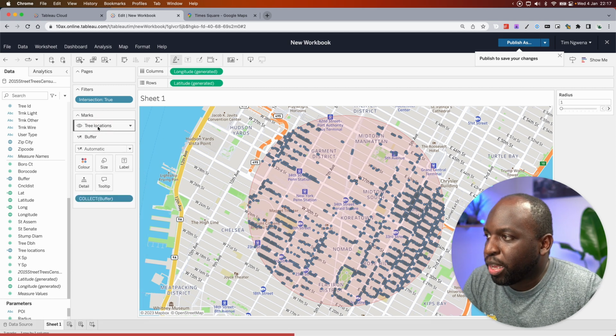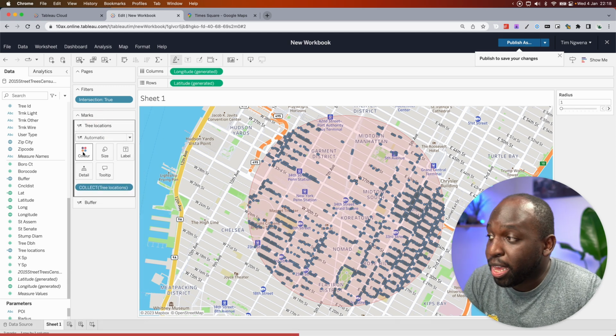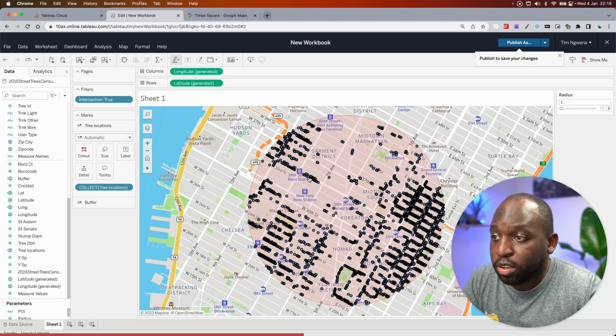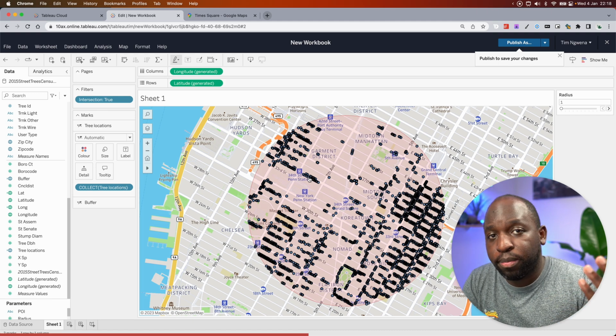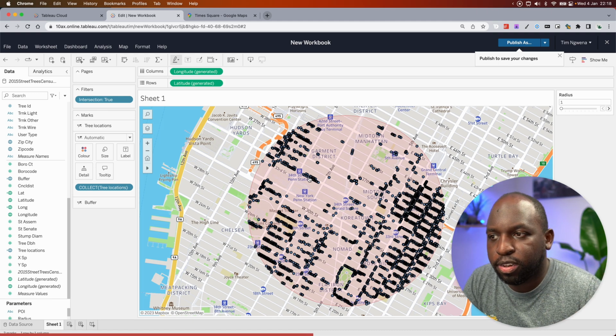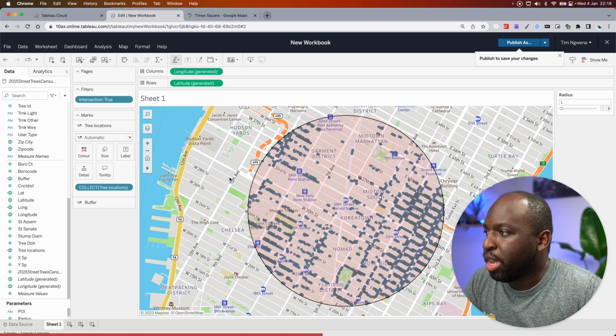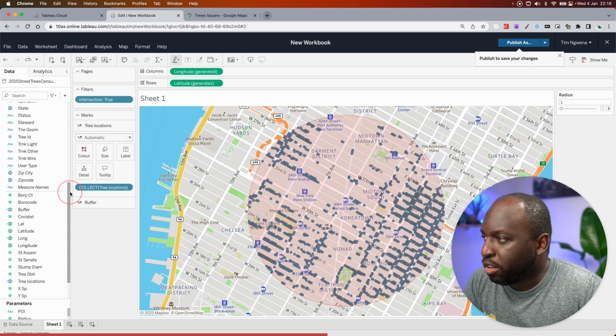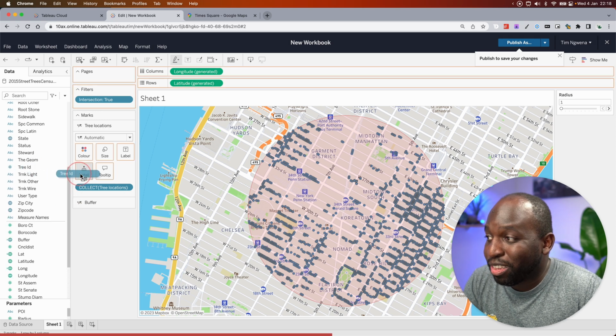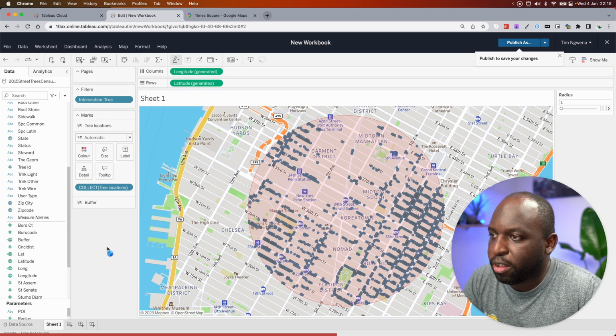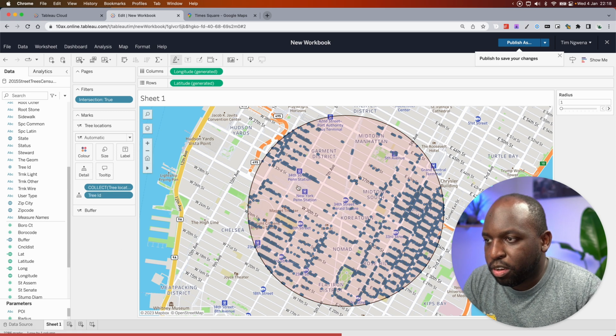And then for the tree locations, you can see that when I select one of these individual items, all of them get selected. That's because we've got nothing on detail to let you specifically select each tree. So we'll go ahead and get the tree ID. The tree ID is the identifier for the tree. We'll put that on detail. And that will let me now select each and every individual tree.